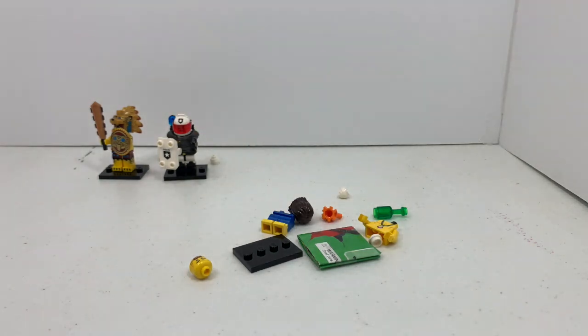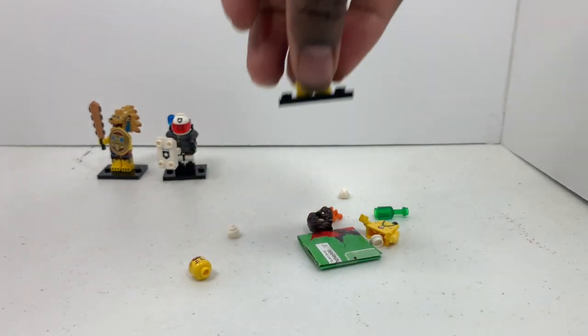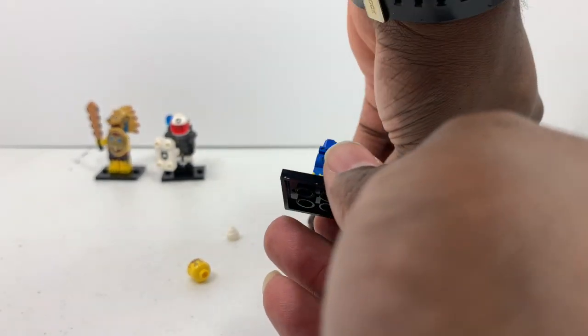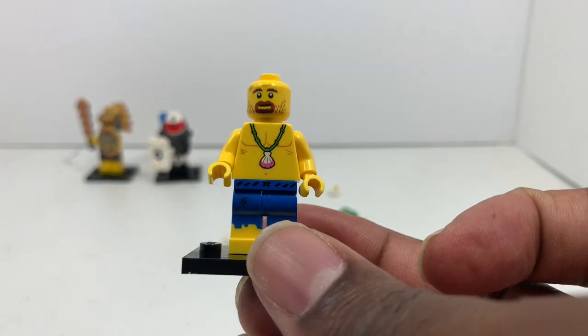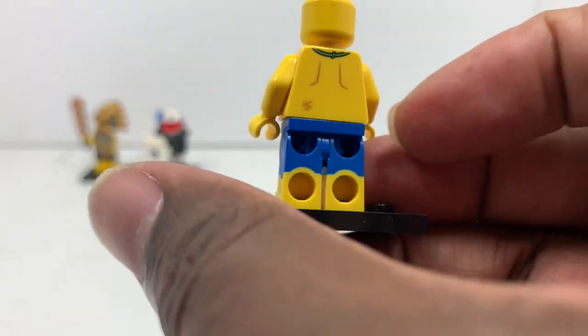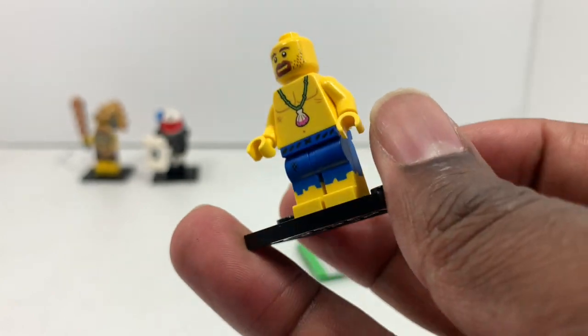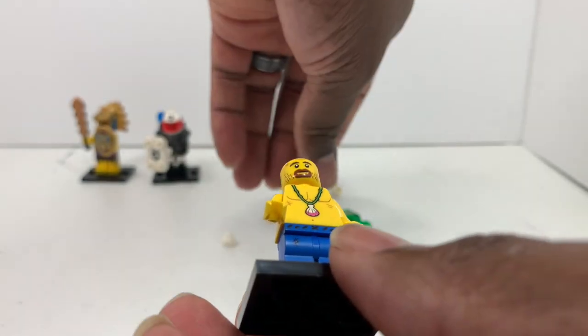Let's move these two guys back. The next figure is the Castaway. Now this guy, I really want pretty badly. It's just an all around great figure. Lego just really showed its creativity and artistry in this one, if you ask me. You got the Castaway body there with a shell as his necklace. And then here's his face. He's starting to grow a beard. You can see the necklace and his shell that he has.